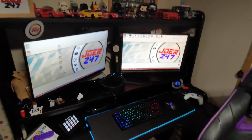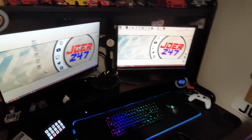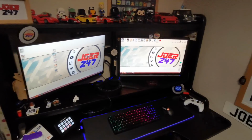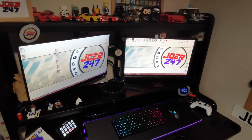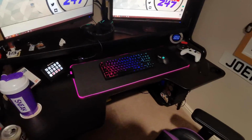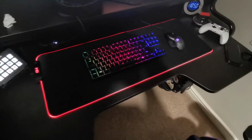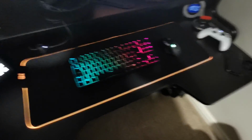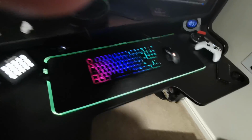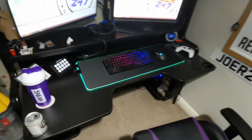So we had to go on Amazon late night Saturday and Sunday. The new monitor stands arrived. So hooray, good. And then to complete the look, we now have a fancy RGB long mouse mat or keyboard mat. Mouse and keyboard, desktop mat, I don't know. But yeah, it fits in very well.